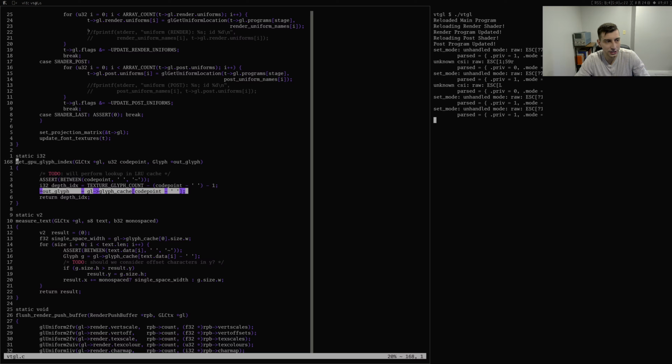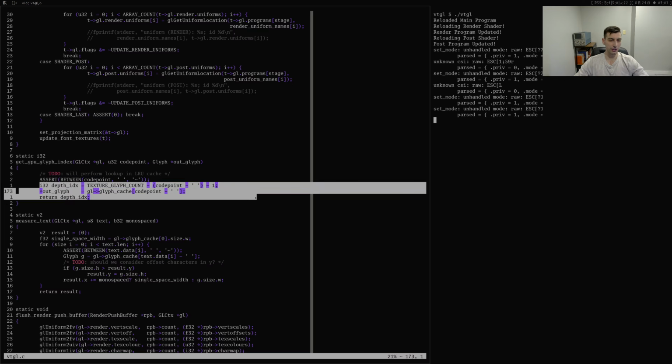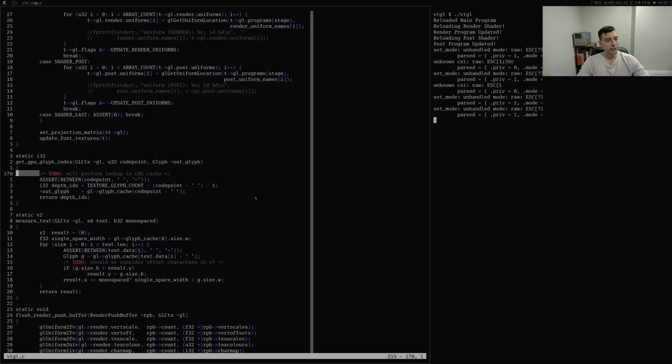Now, I was thinking about this quite a bit, and I'm not sure. Probably we're not going to store the same number of glyphs on the GPU that we're going to store on the CPU. So I don't want to take a performance hit from going through FreeType and font config and whatever other garbage library we have to use to render glyphs. Hopefully we can remove that at some point, but for now that's what we're doing. So we probably want to maintain a cache of pre-rendered glyphs on the CPU, and we also want to have the GPU texture glyph. And what I'm thinking is that probably these can be two separate LRU caches.